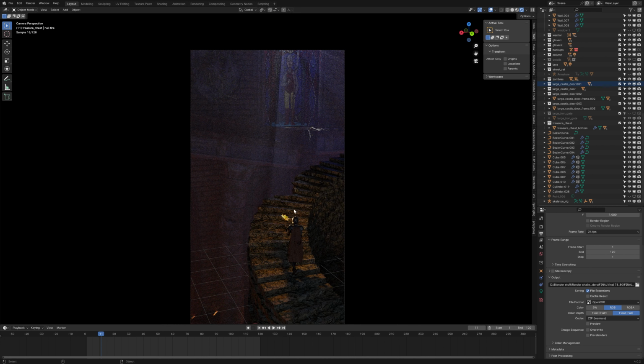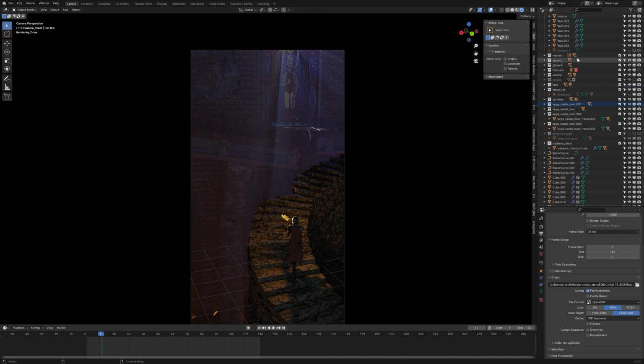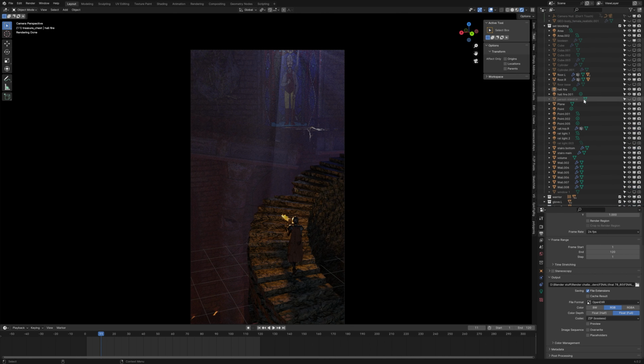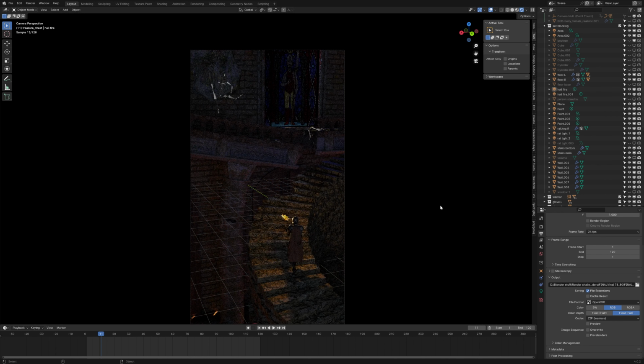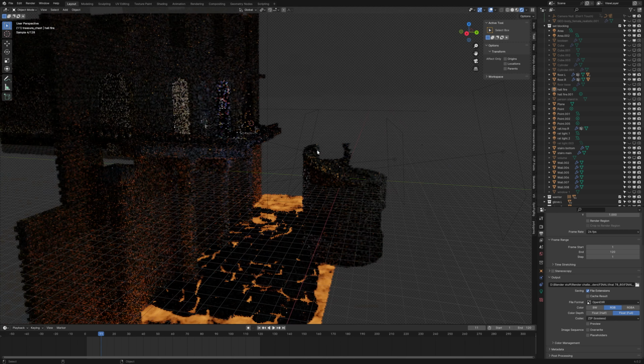I really wanted the God rays here, this light, which is controlled using this volume. I just have a cube with a volume texture, which really allowed me to dial it in, and it's not around my character, it's just in the front. If I find my volume, it's labeled right there, and turn that off, then once my computer thinks, you will see we lose all these God rays. The light gets a lot darker. I'm going to keep that off so I can move around with it rendered and it not be completely crazy.